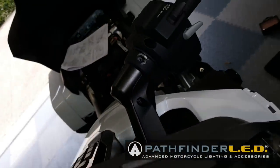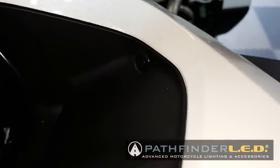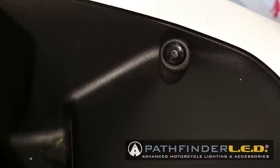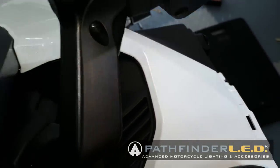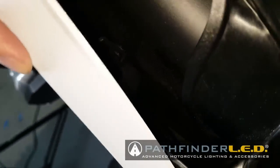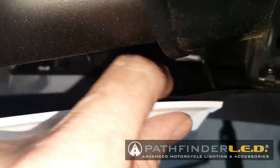Okay, there's two more body clips, or what I call rivets, and they're kind of right down here inside this tunnel. I'm not sure if you can see it. It's so dark right there. Now, I'm trying to use my phone to get a picture of that. But we got to remove those two. You can see where they are here, kind of behind the handlebars. There's another body clip kind of hidden toward the back of the top shelter on the inside wall, and it's hard to see, but you need to get that out as well.